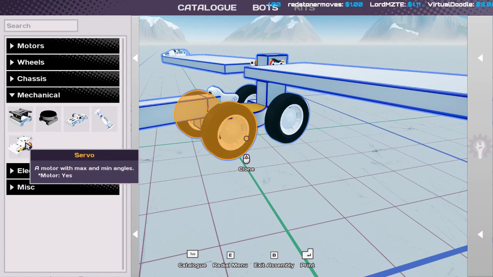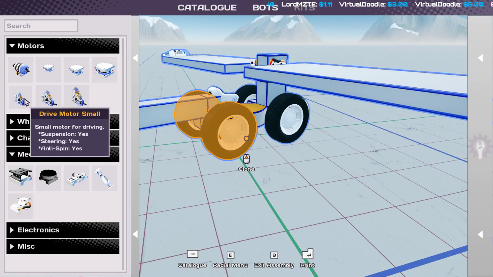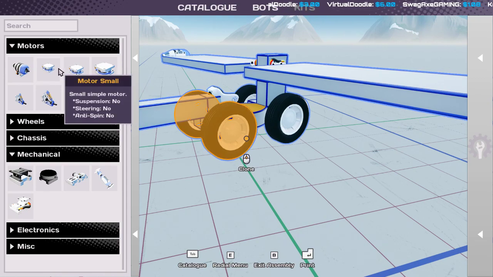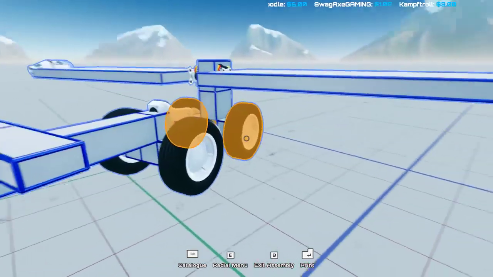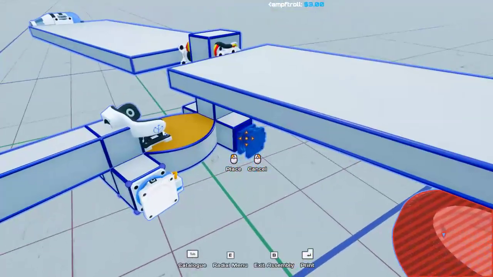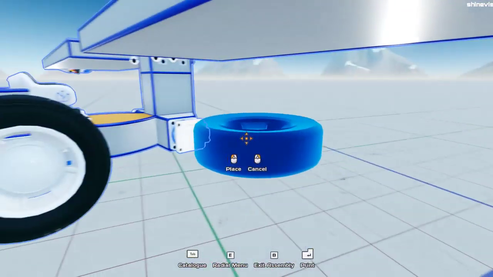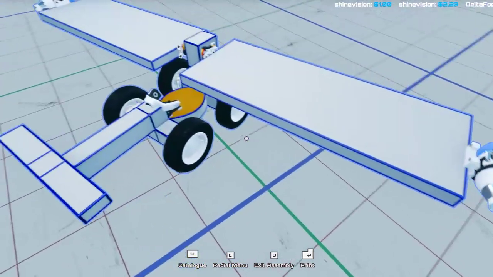I suppose a servo could. Oh, this is a motor. Anti-spin steering suspension. Okay, so this is just like a motorized bearing then, for those that have a Scrap Mechanic brain like I do. So you just slap one of these on there, and then you can slap your wheels on those. Perfect. All right, so then if we go, wait, can I not hit P for programming? Oh, there it is.